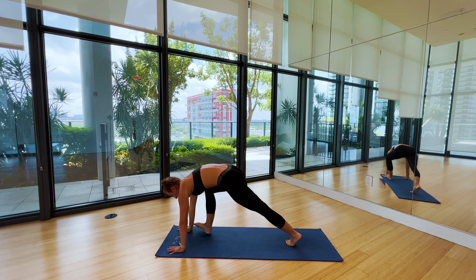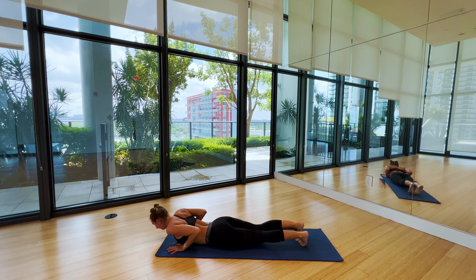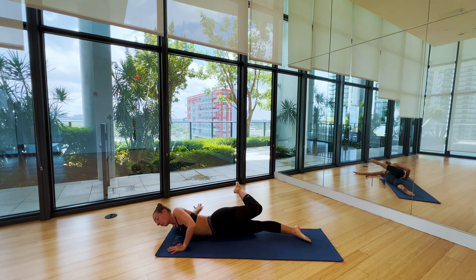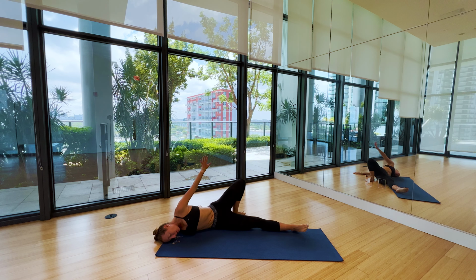Walk your feet back to plank and then just slowly lower it all the way down to the belly. Extend your right arm out to the side. Bend your left knee and then roll it over to the right side, finding a nice shoulder stretch here. Either keep the left hand where it is or reach all the way around, finding your right hand or your hip, your knee, your thigh, whatever's comfortable. Breathe in here. Breathe out.